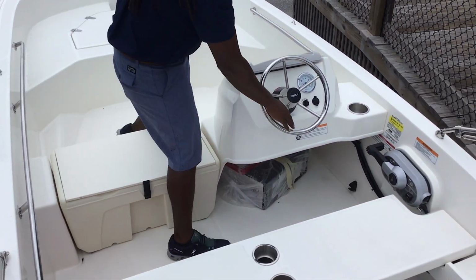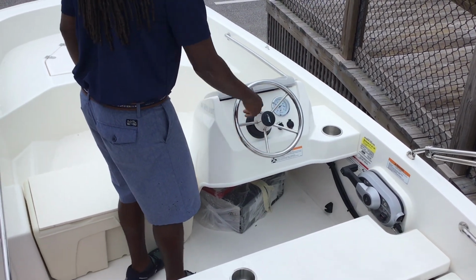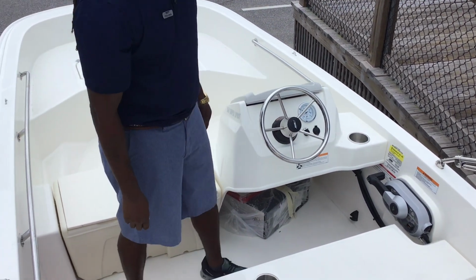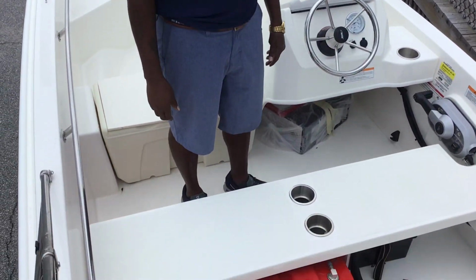Stainless steel. Turning wheel right here at the helm. RPM gauge. Binnacle there. And seating for 2 people.